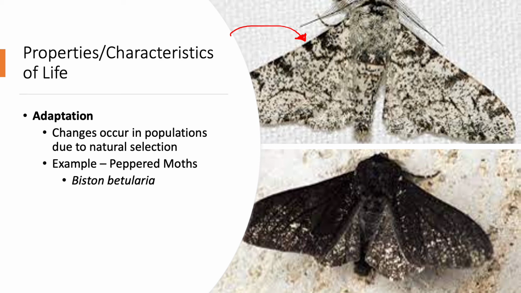Post-Industrial Revolution, because of pollution, the majority of the moths had this coloration. Now, a single moth itself didn't change colors, right? What happened was, as the bark got pollution on it and the bark turned darker, the lighter colored moths showed up. They were easier to spot, and the birds then could prey on them. The darker colored ones blended in and were less likely to be killed. So they were the ones that survived to pass on their genes. And over time, what we have is a change in characteristics.